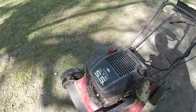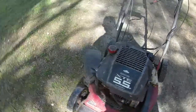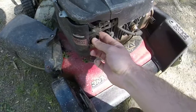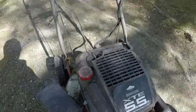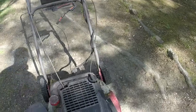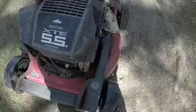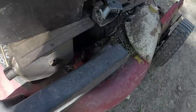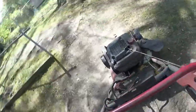It's a 5.5 horsepower Quantum. The engine runs great. I can show you all that it runs here. Again, a 20-inch Murray. It has electric start, but the battery's not with it. And it's the power gear that has a side shaft that drives the self-propel. So let me see if I can pull this thing.